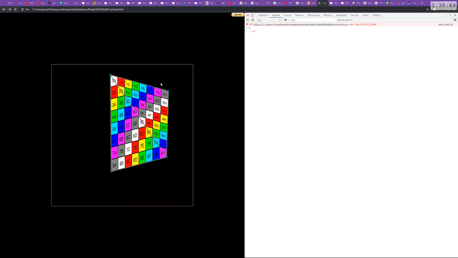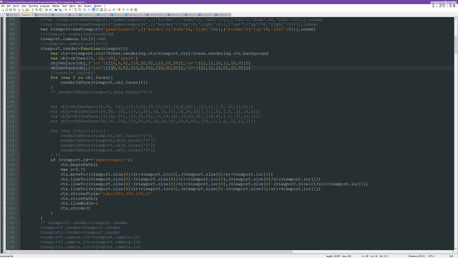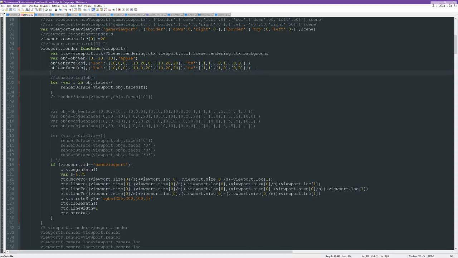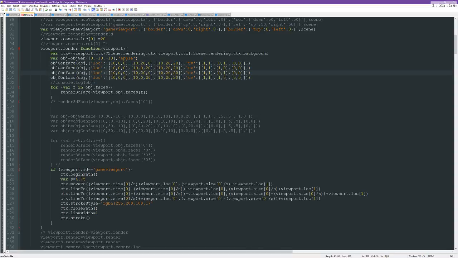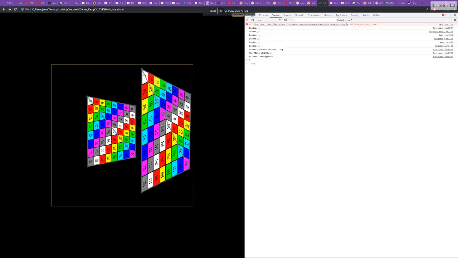So now it should be moved back by 10. Yeah, that seems to be about right. And we want to do this again. And this time forwards by 10, because negatives are forwards. So I should have the 2 walls.